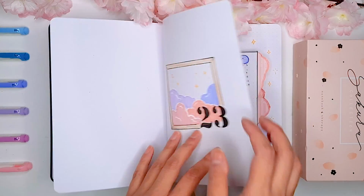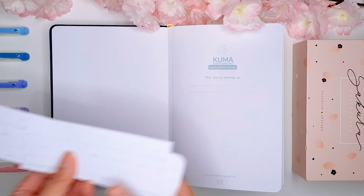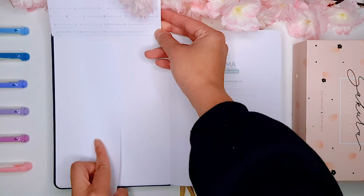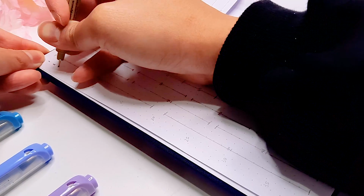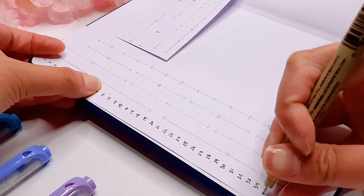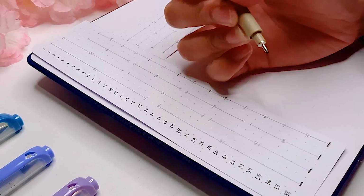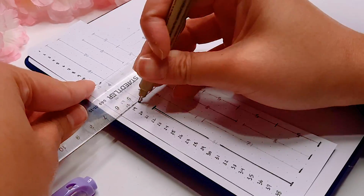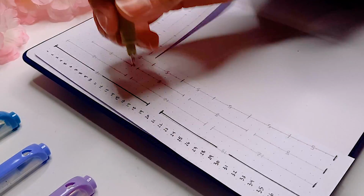Now, before we continue on with our 2023 bullet journal setup, I can't forget one of my favorite tools in my bullet journal, and that's my pop-out grid spacing guide. This is also something that I did in my bullet journal setup last year, and I found that it worked so well. I initially saw this idea from another YouTuber called Junie's Sun Studio, so I definitely recommend you check her out as well. Essentially, it's a little tool that's really going to help you out when creating the other layouts in your bullet journal setups in the future.